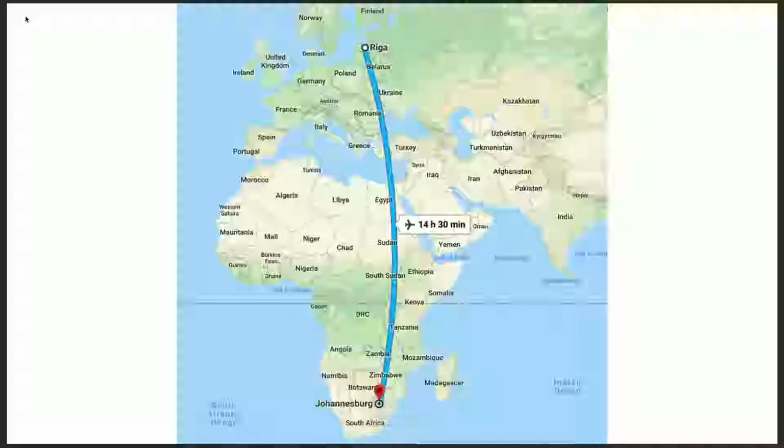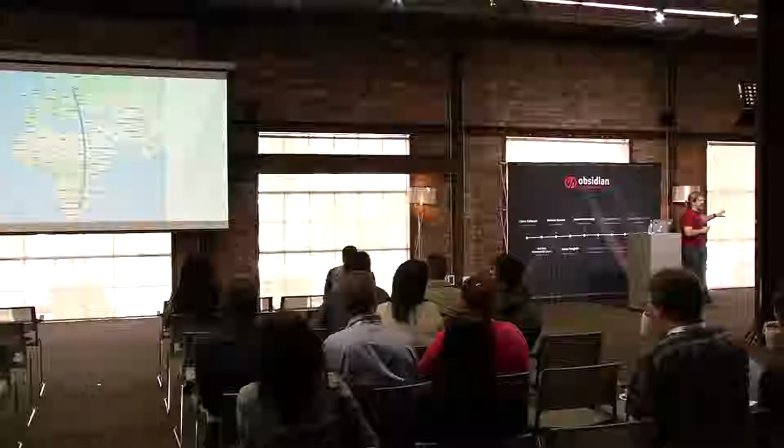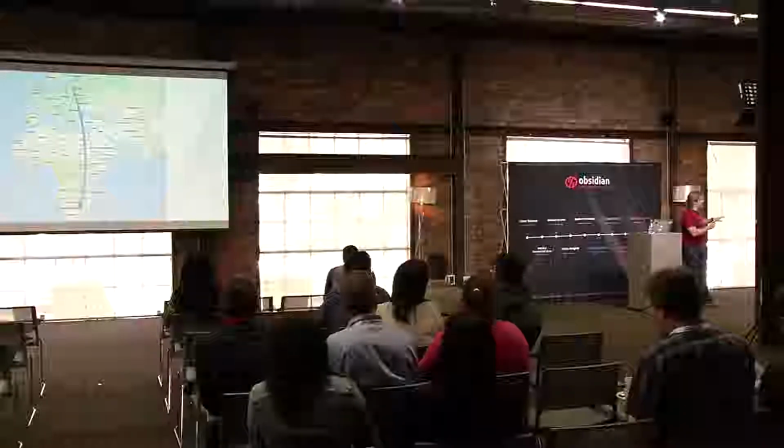So I'm coming from a small country, Latvia, in the north of Europe, but which is exactly in the same time zone, so I don't have any jet lag. This is my first time in South Africa, so thank you for the invitation. And actually my first time in Africa at all, so I'm really happy to be here. It was quite a long flight, and I managed to sleep the majority of it, but just the final part, the landing part, was a little bit scary.